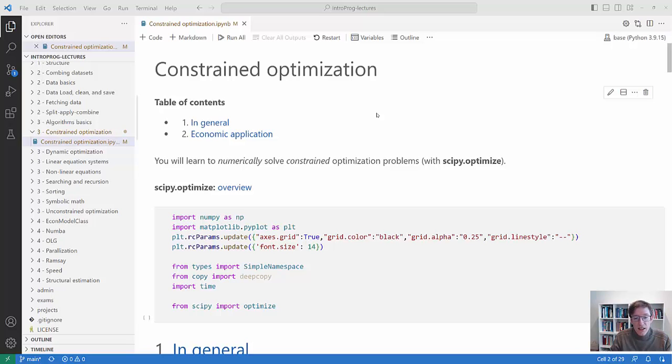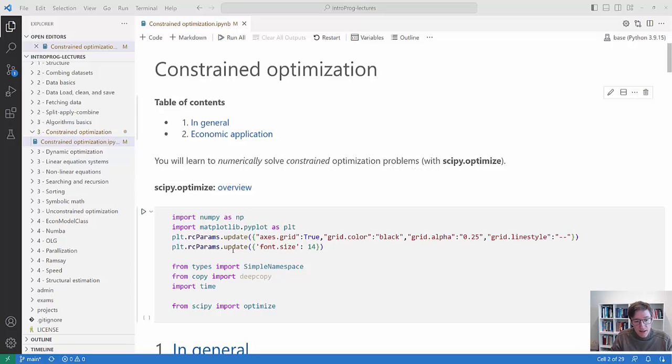We will first focus on a case where we specify these constraints and we use a solver that can handle that. And then we will consider an example that's more economic where we will just add some penalty terms in our problems and then use an otherwise standard solver to solve the problem.